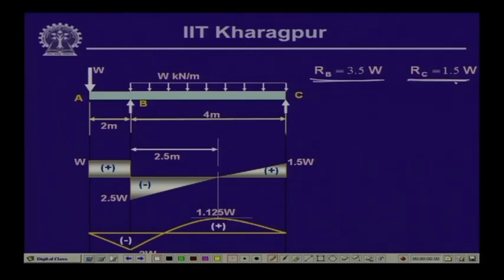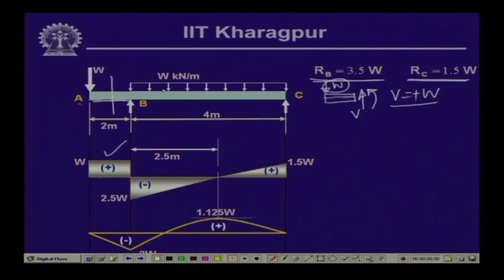Now, here if we like to plot the shear force diagram, and if we take a cross section over here and take the free body of the left part, then we have the shear force and the bending moment, and here we have the load W. Since at this particular segment we do not have any other load, V is equal to W. So, we have a positive shear from A to B, and that is what is indicated over here, and the magnitude of that positive shear is equal to W. V is equal to plus W over here.